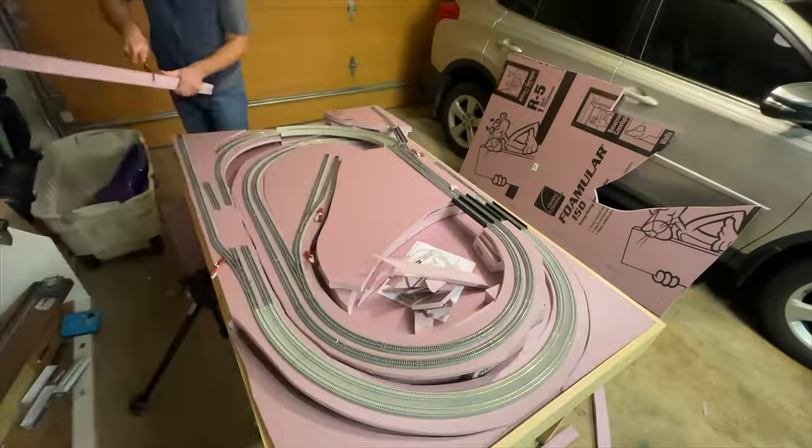Now, with the first set of trees done, it was time to start installing them, and this is a pretty simple process. I just poked holes in the scenery with a small screwdriver that was about the size of the tree trunks, added some glue, and placed each tree in one of the holes.